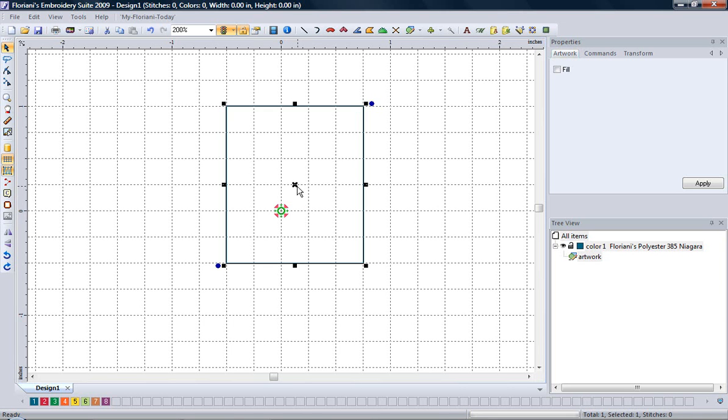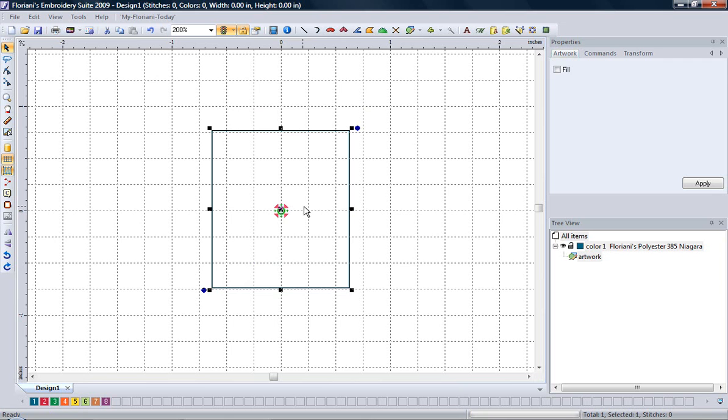I want to make sure my box is centered with the center of my screen. So I'm going to put my cursor onto it. You notice it turns into a little hand that's grabbing that X, and I want you to hold down your left mouse button, pull this down and drop that center in the center of your green circle. If it's not exact, hold down your control key with your left hand, and using your right hand on the arrow keys on your keyboard, you can nudge this down until that X looks perfectly centered inside the circle. Once you let go, we are now centered.